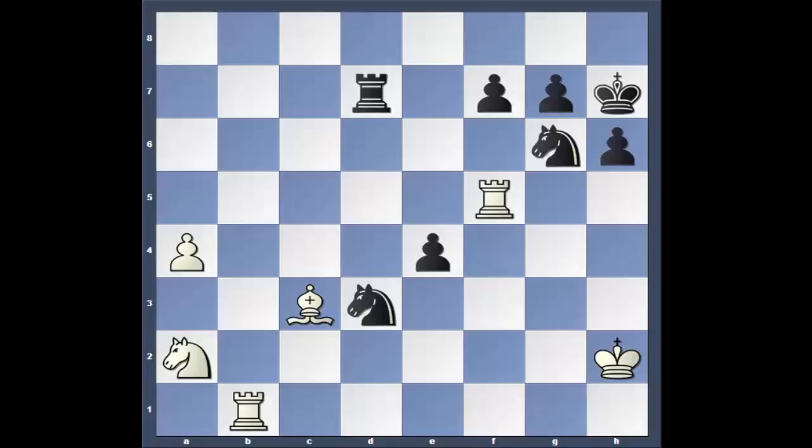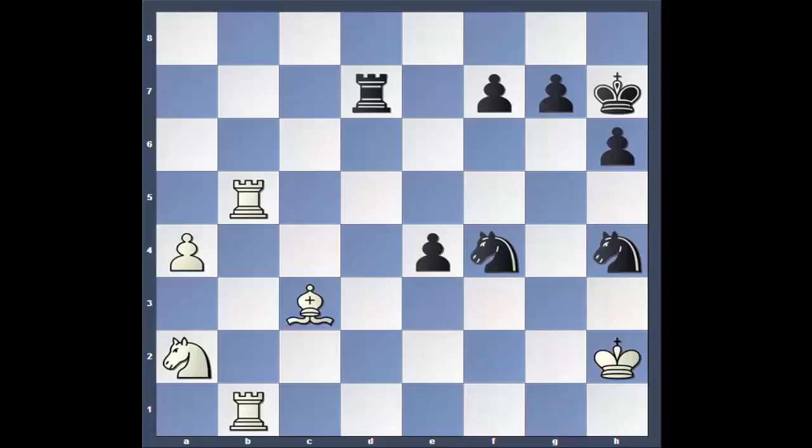And now Carl's just doing the mop up here. Knight f4, rook. Of course, he's making it hard for Carl. Oh, I wouldn't want to fight on. Rook takes, pawn.